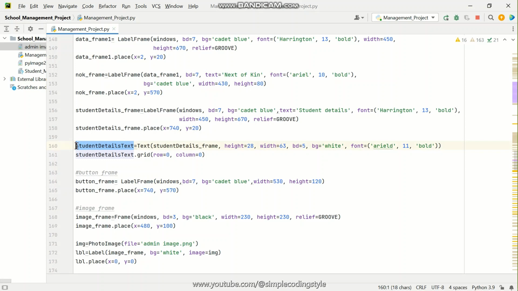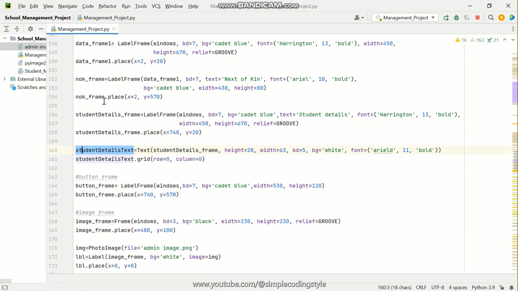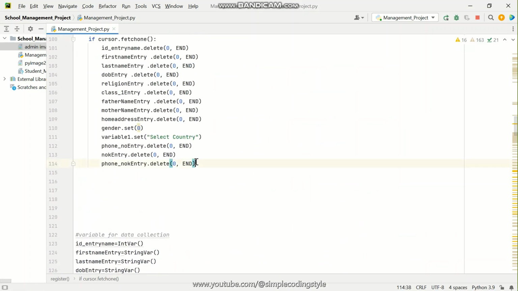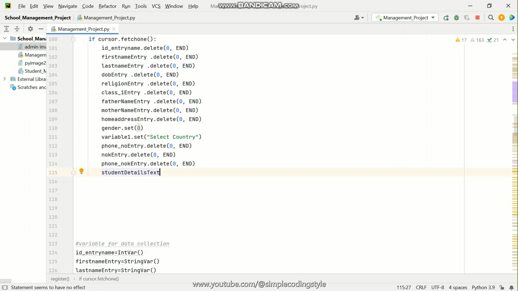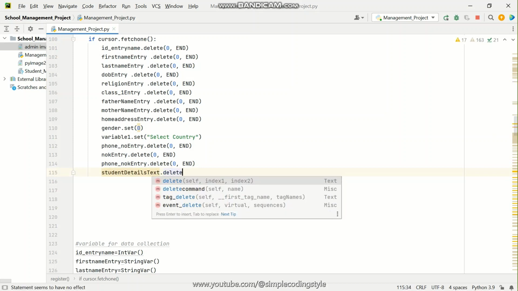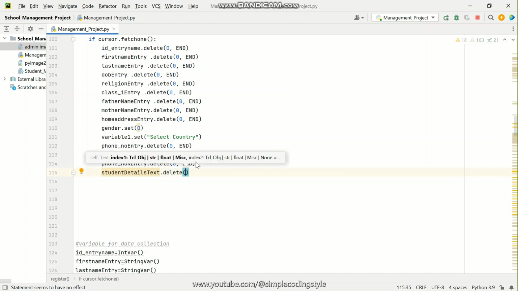I'm going to copy this from here, paste this here, and then dot delete, and this is going to help us delete this. So this is how to set it to the default.